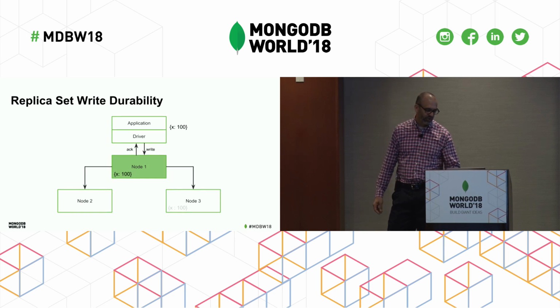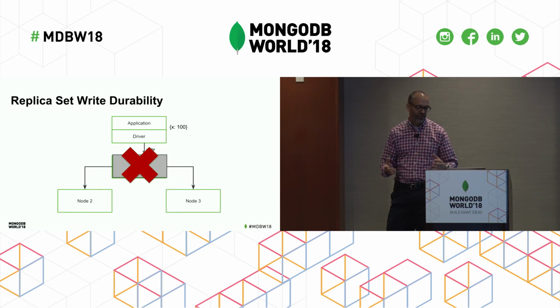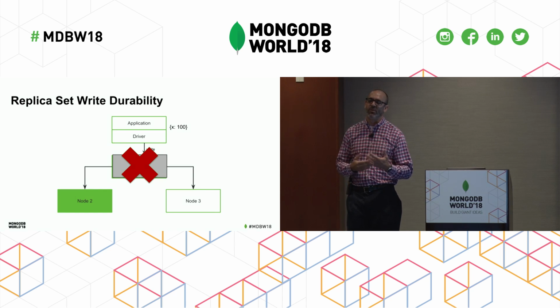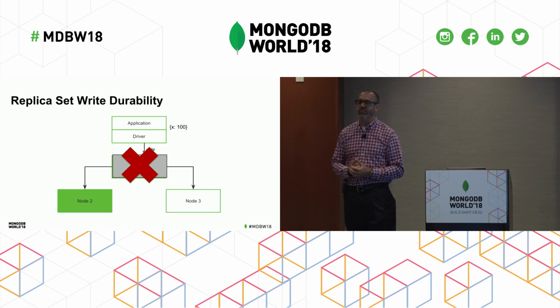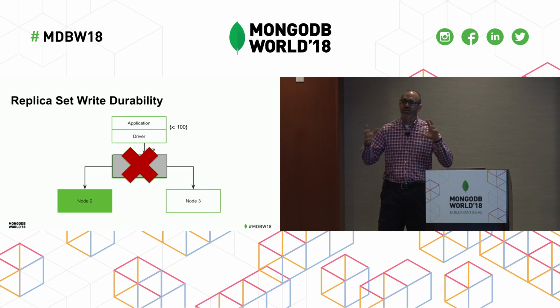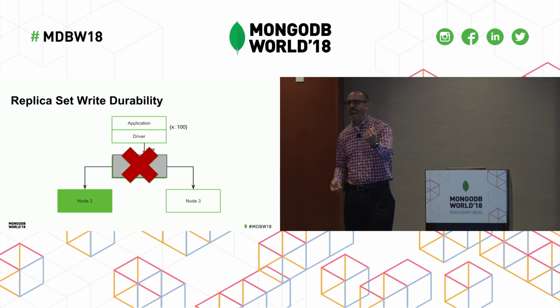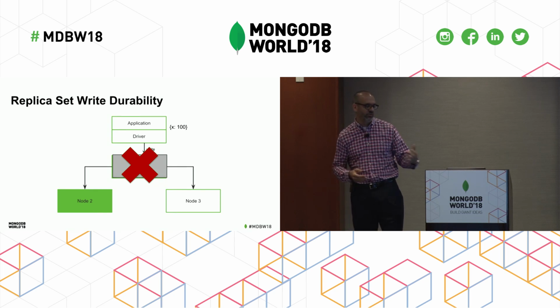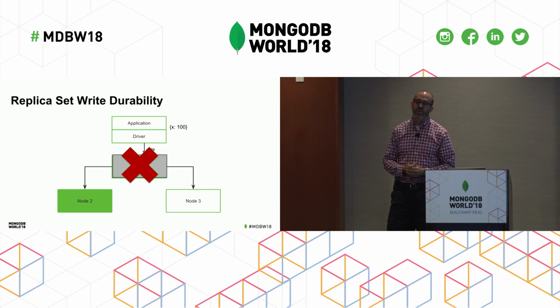So if we write this value and a failure occurs, the new primary that takes over will not have our change, right? So you can get this perception from the user of the application that some data essentially disappeared, because we wrote the data, the database acknowledged it, saying, hey, I got it, it's done, and then a failure occurred and the new node that took over doesn't have that value.